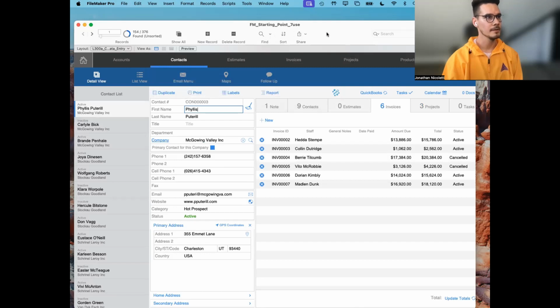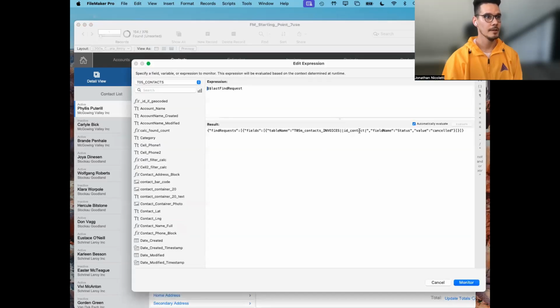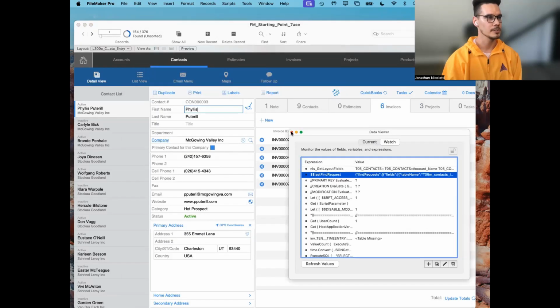Did our find work? We'll look at our data viewer to look at that last find just to make sure it's working right. And sure enough, it did get our table name right, but it was a different field. So you can see we put that one shot example in there. It didn't have this field in it, it had a different field, but the LLM was dynamic enough to know, oh, okay, we're searching on a different field now. Let's change our behavior and change it that way.